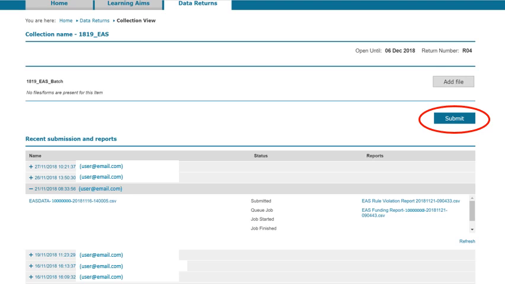To ensure you are paid on time for your claims, please submit an EAS for a return period prior to the closing date for that return period. You can submit data for a funding year at any point up until the close of Return 14 in mid-October. But following this, no amendments can be made to your EAS claims for the funding year in question.